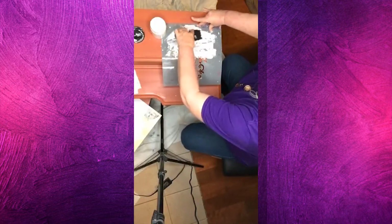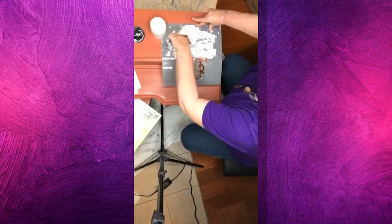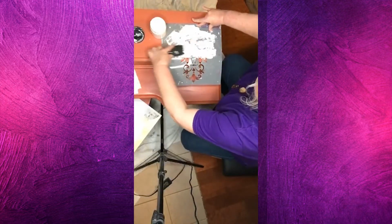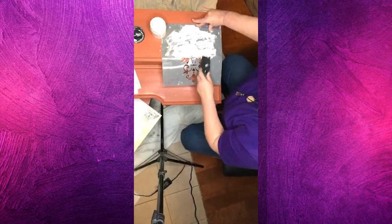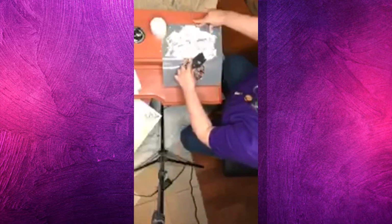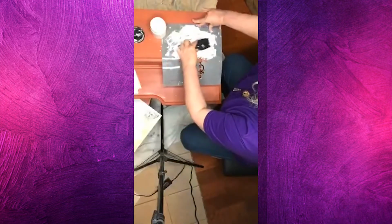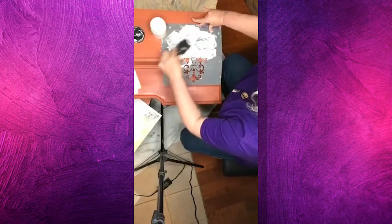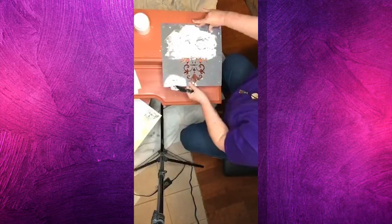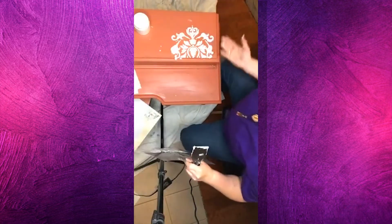I'm scraping, but I'm not scraping it as much as it can be scraped flat because I do want it to be thick. And I believe it will be fine for me to pile it a little thicker right there where I want the most coverage, because it doesn't have to be even all the way around since we're going for a bit of a distressed look. So move that out of the way, rip this off like a band-aid, and there it is.